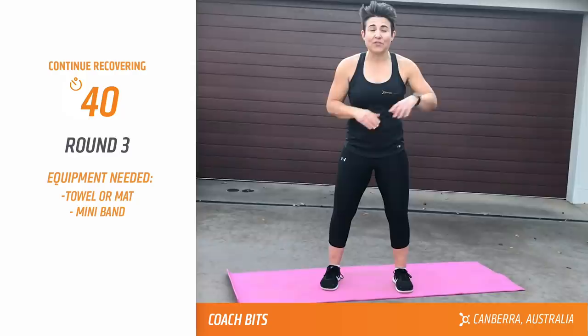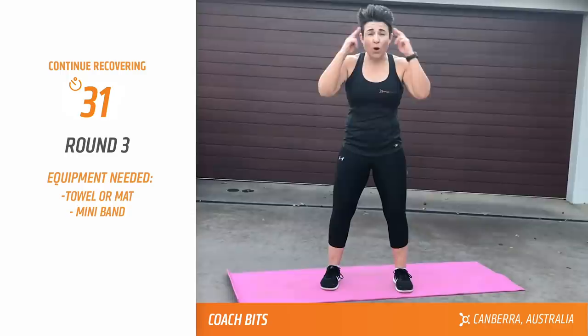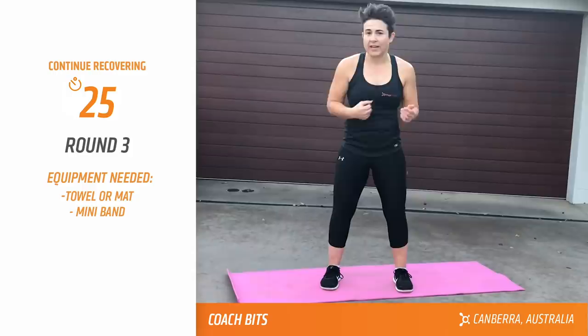Righto, some things to think about. You're feeling quite fatigued at this point, so it's really important to nail that technique with each and every move. That mind-muscle connection here is very important to keep you safe and keep you efficient. Righto, shake it out. We need to prep ourselves for this last block.